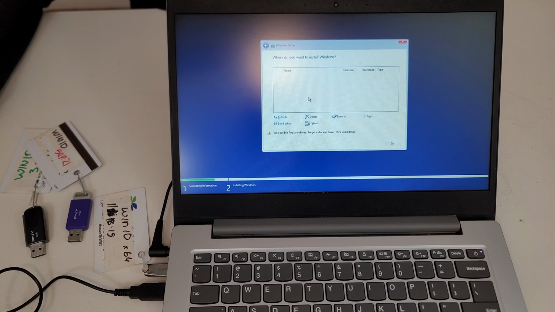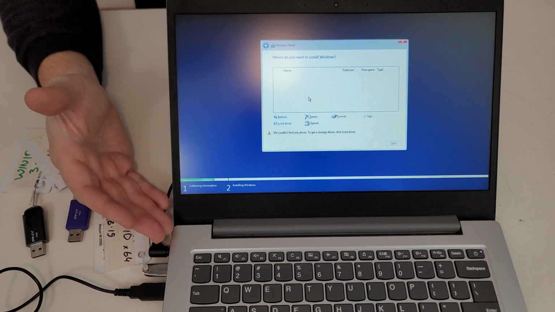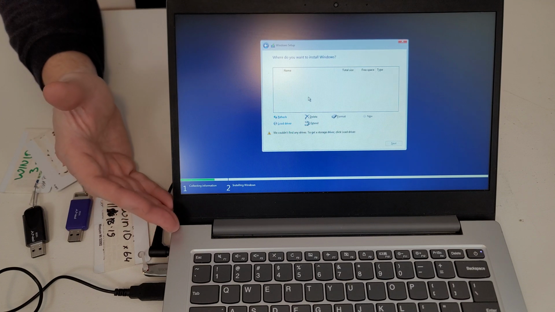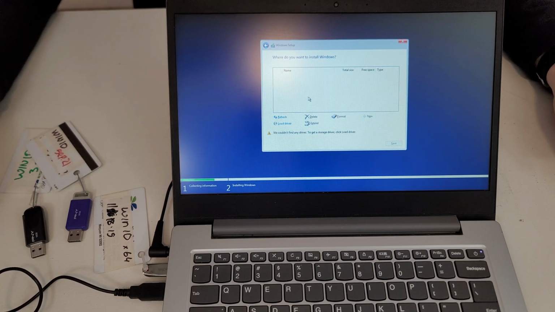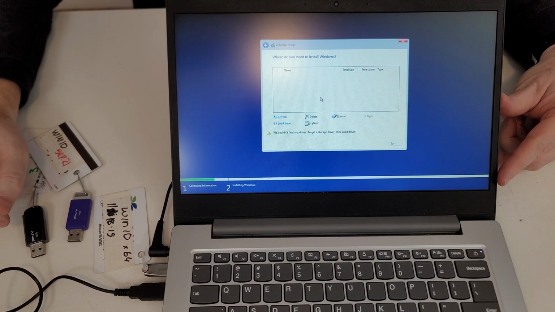And of course, it does not see the hard drive, which means I have to go out and try and find the driver. Man, they just make it difficult. Not nice. Okay, I have to find the hard drive controller driver for this computer, which is unusual. But in any case, that's how you do it on Windows. This is Windows 10. I'm also going to try and see if this one can take Windows 11. Maybe drivers are installed in there.